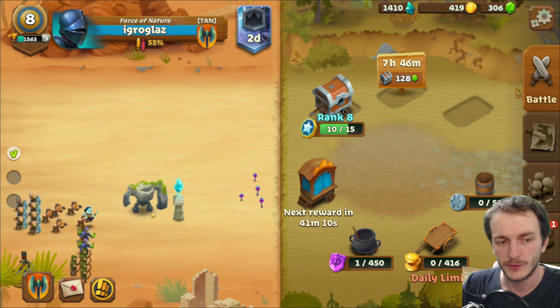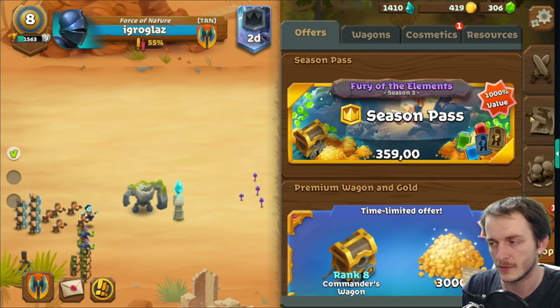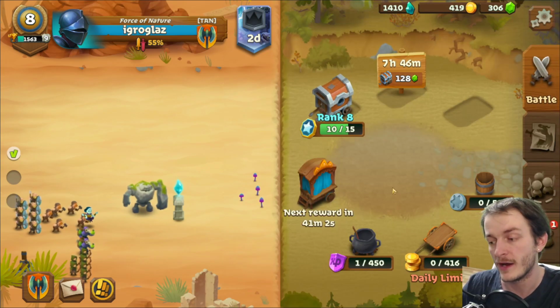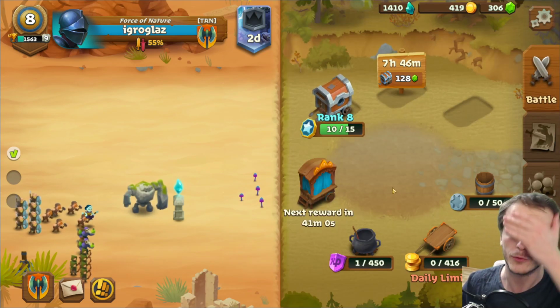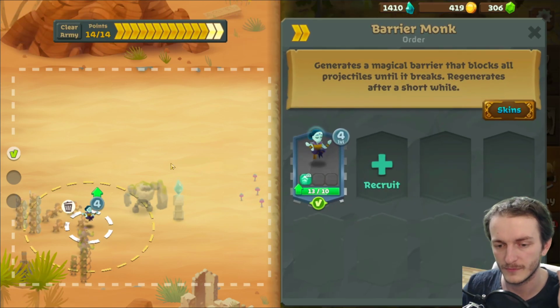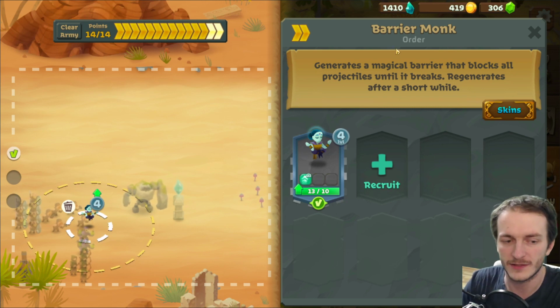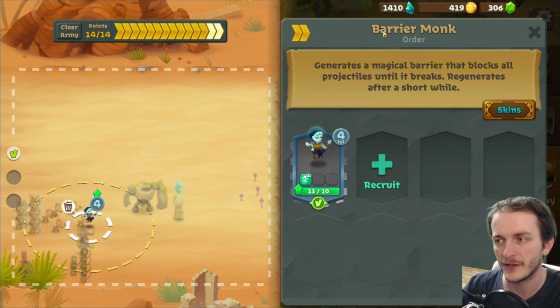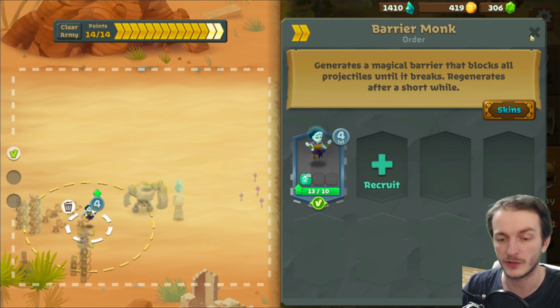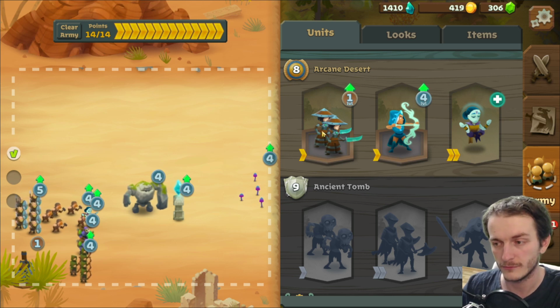The key to solving this: of course, you could just buy something in the shop. But if you're a free-to-play player like I am right now, you should consider trying to get this guy. It's kind of the most important thing, Barrier Monk. Of course, it's not obligatory. It's just my deck. I'll show you my deck and also some other options.